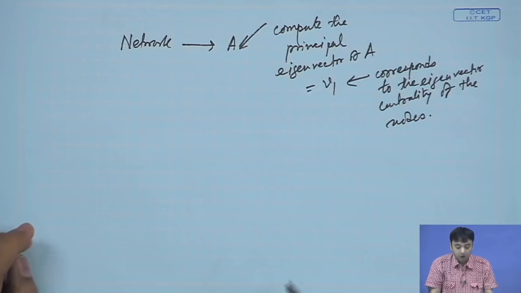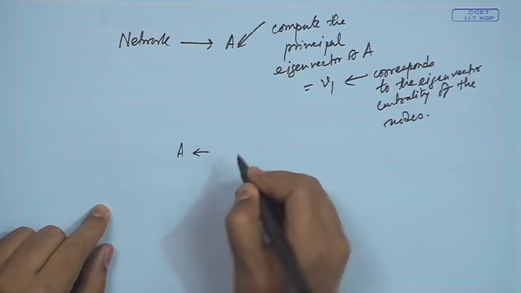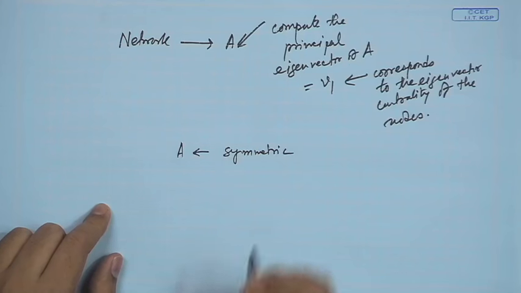Fine. So, all this time we were discussing mostly in the context of undirected networks, where edges are not directed. This entire exercise that we did for computation of eigenvectors is for an undirected graph. So, the adjacency matrix A is assumed to be symmetric. All the explanation that I have given you so far is under the assumption that the adjacency matrix we are considering is symmetric, that the graph is an undirected graph.